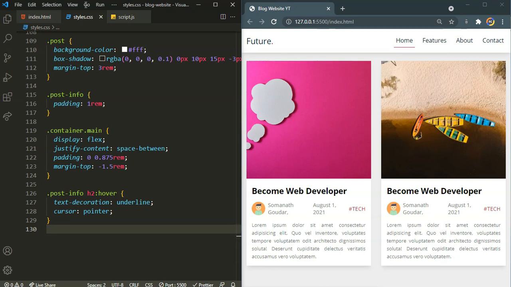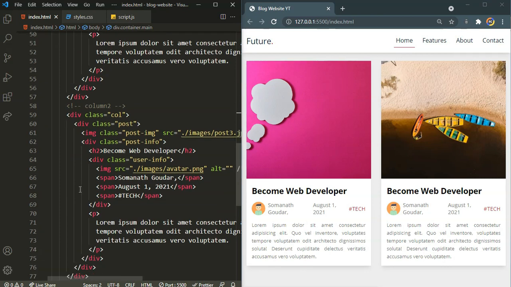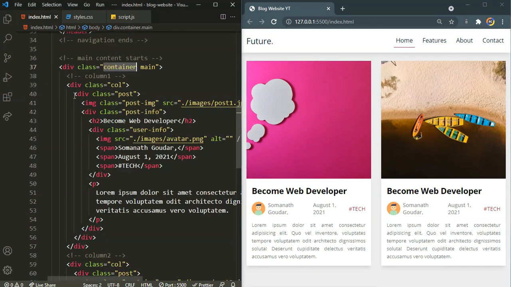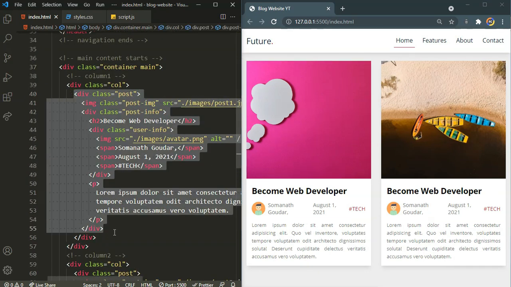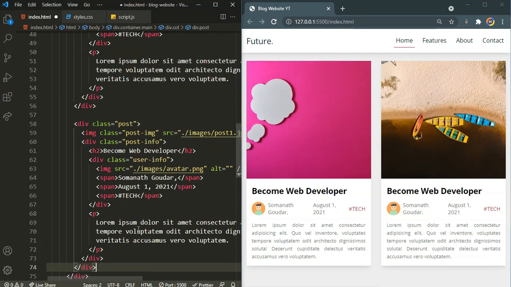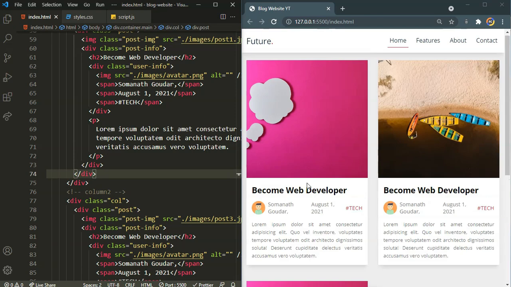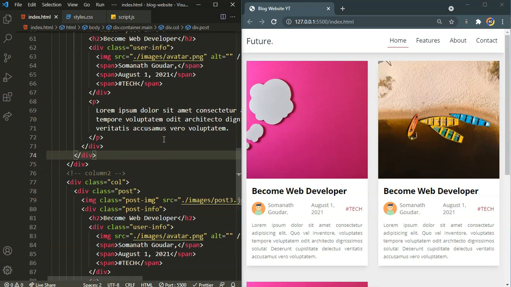Okay, let's add a few more posts, one in this column and another one in this column. Let's copy this post one more time. Okay, we have two posts over here. Let's say Wednesday. Okay, we have one more post over here. I need to actually change the image.